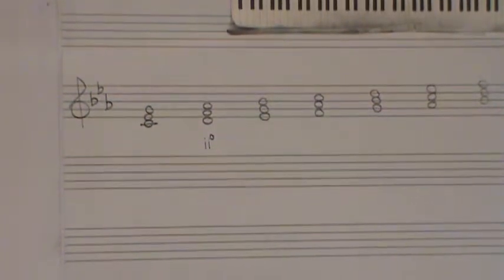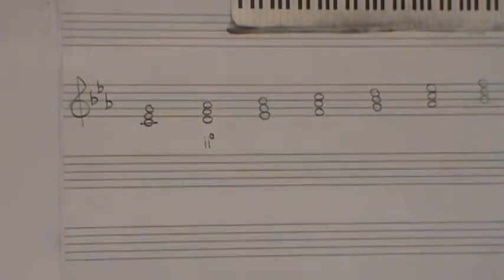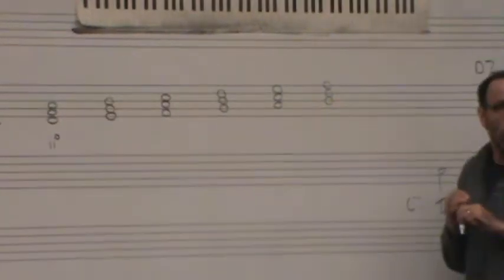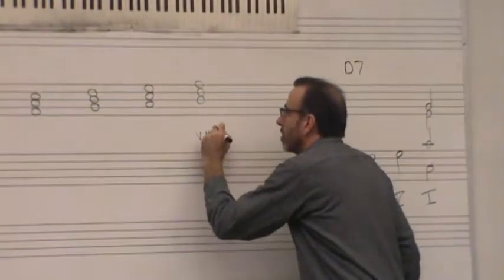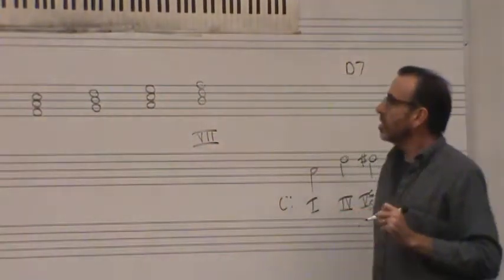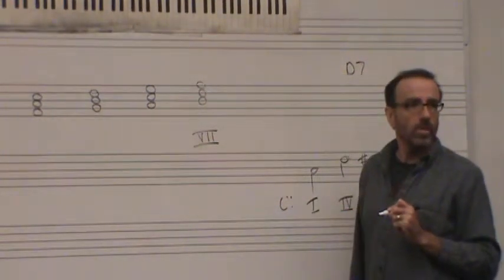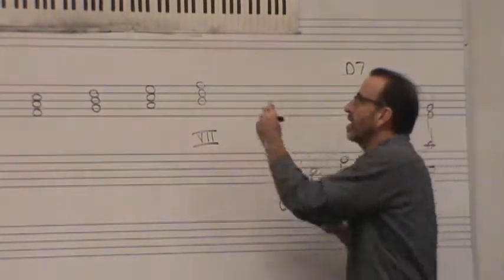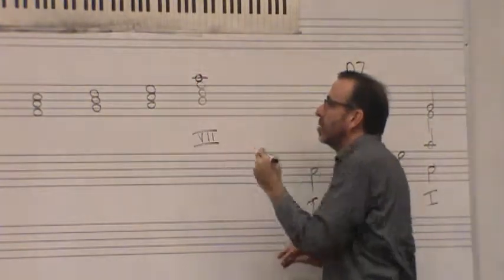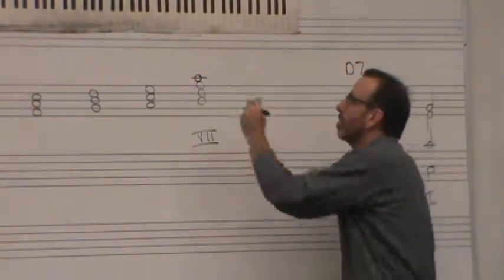The other weird thing is, if you're in a minor key and you're talking unaltered minor, so not harmonic or melodic, but just natural minor, then this chord is a major triad, right? In this case, it's a B flat major triad. Or if I added the 7th, it would be a B flat dominant 7th chord, right?